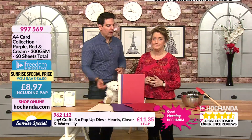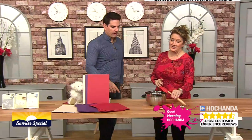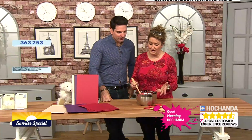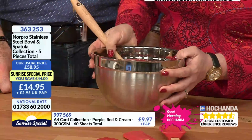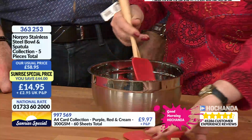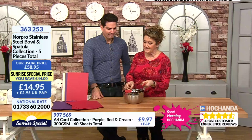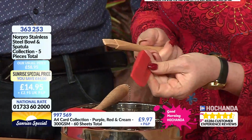I like those. Now, finally, we've got something for the kitchen. This is great. Literally a minute left to share with you, and I can't emphasise enough just what brilliant quality this bowl is. I mean, the quality, the weight that you've got within here is brilliant. Little lip on there, pouring lip if you're needing that, but it's the spatulas. I think it's an ingenious idea, this, where you're able to actually take those heads off and pop them into the washing machine and wash them.